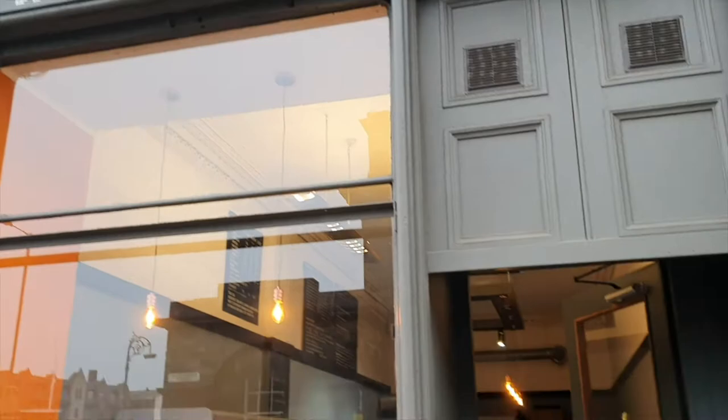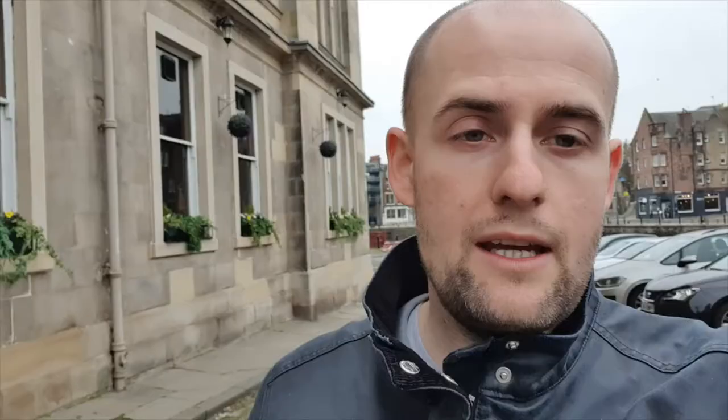I'm just in Leith heading to get some hot drinks for the team, and I wanted to speak about pre-production and how it can help keep your content budgets down. The more work you put into pre-production before the shoot — planning the shoot schedule, shot lists, resources, model selection, risk assessments, method statements — and the more detailed you can be upfront, the more you'll get done on the actual shoot day. You'll be more organised, less stressed, and it contributes to a more successful shoot overall.